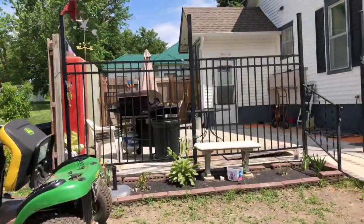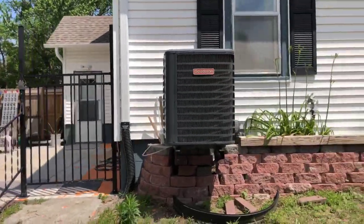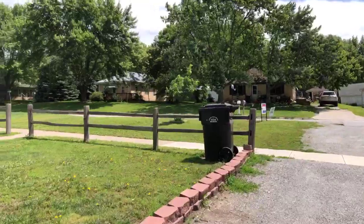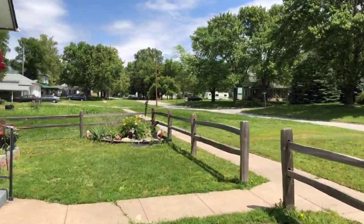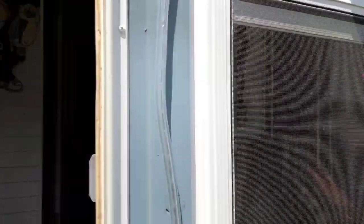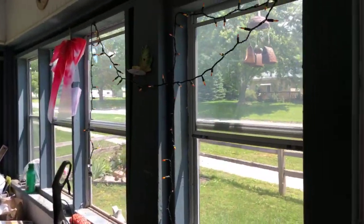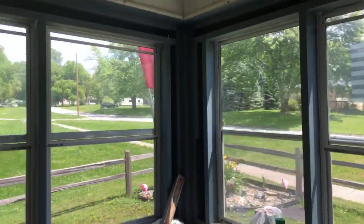Outdoor living space is spot-on. A nice secluded patio area for you to have friends over and barbecue on the weekends. Let's go inside and look at the large front porch we have here. Can't you picture yourself sitting here with a porch swing, sipping iced tea or lemonade, hollering to your neighbors from the front porch — hey Betty Sue, hey Jim. How about that Husker game?